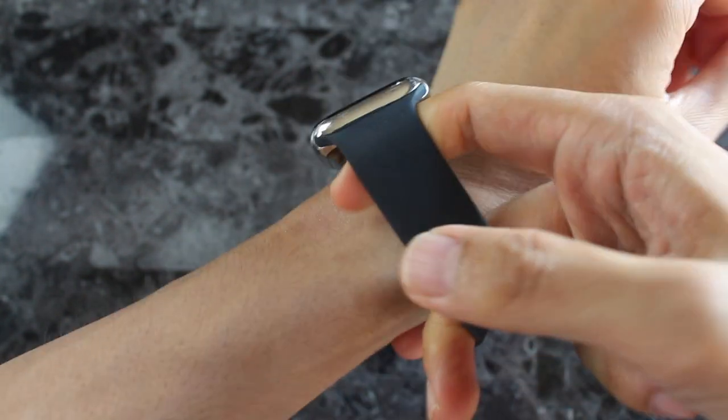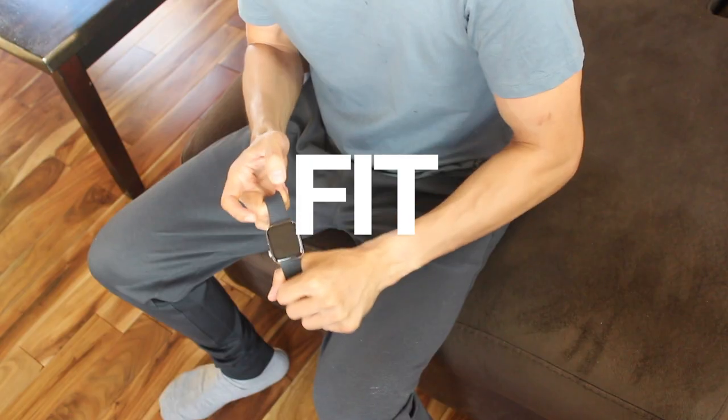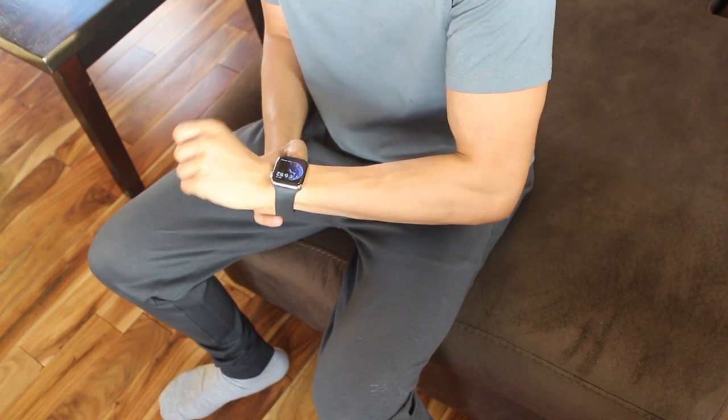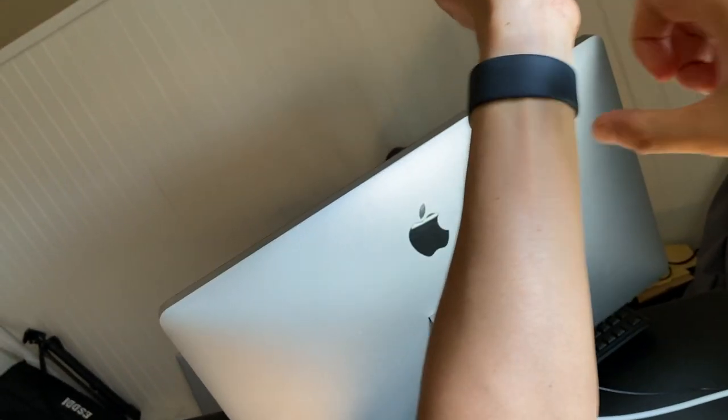Now that putting it on is just one step, it's a lower risk of dropping your watch. After a while, I noticed it didn't really move around much — maybe I just wear my sport bands tight. Keep in mind it can move down to your hand if you move super vigorously. Though the past couple weeks, I've worked out in it several times and it was still comfortable and secure. Also, really light.